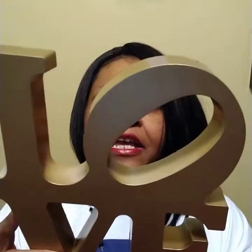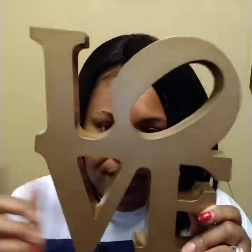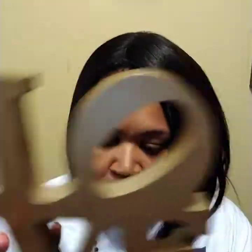Sorry. I jumped on this because I knew they had it in white. They had it in white, and they had it in this color. Black in this color, and I got it. And it goes on the wall. If you can see in the back of it, it has love. That is very, very nice. That's going in my bedroom on the wall.